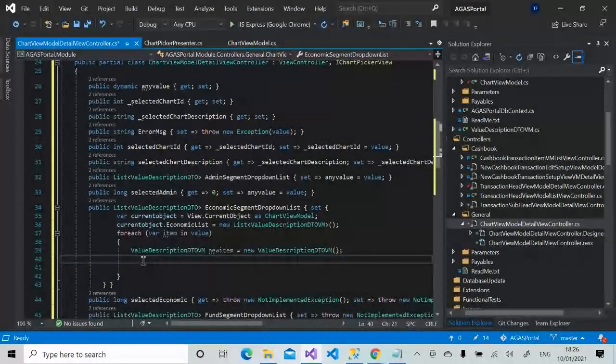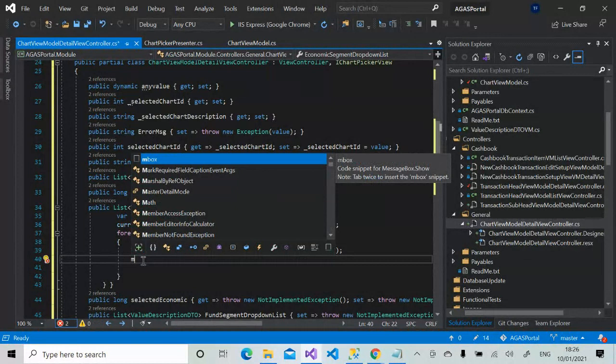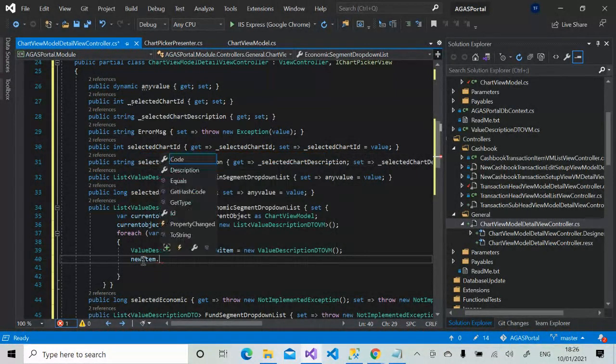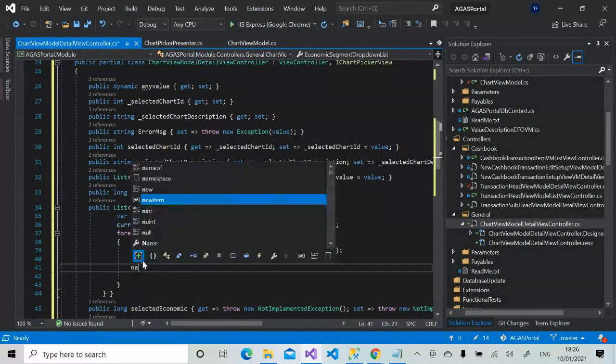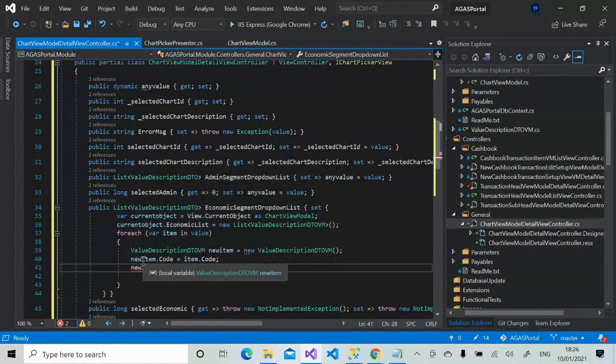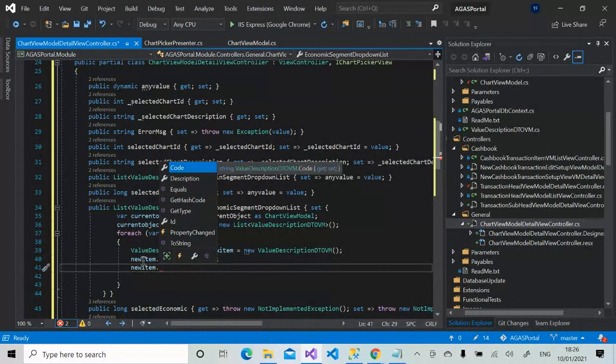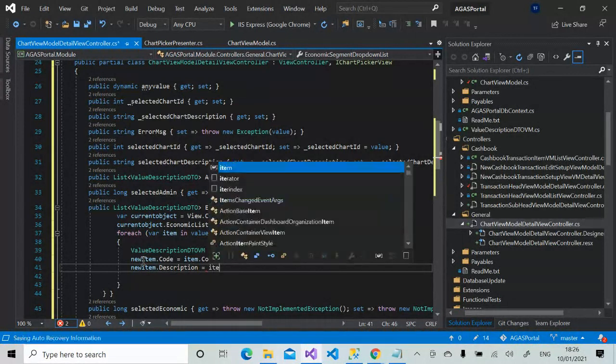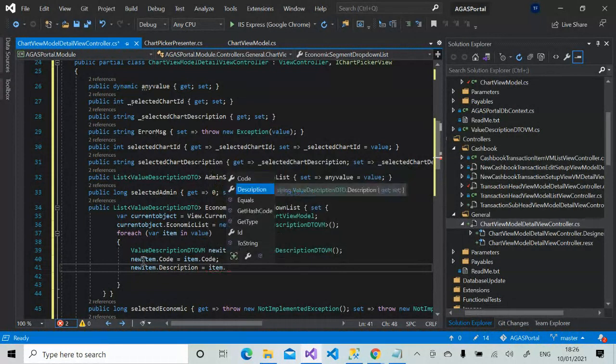Okay, let me finish this time, then I will show you the other way. So you pick the one that is okay for you. New item dot code is equals to item dot code. Then new item. So what we're just doing is translating what the presenter is giving us into a view model that is part of our own design using the ZAV framework.